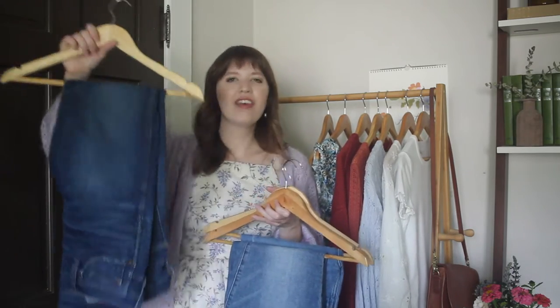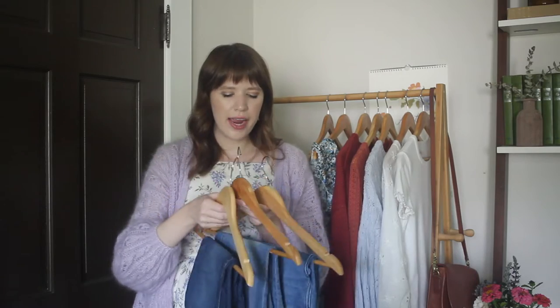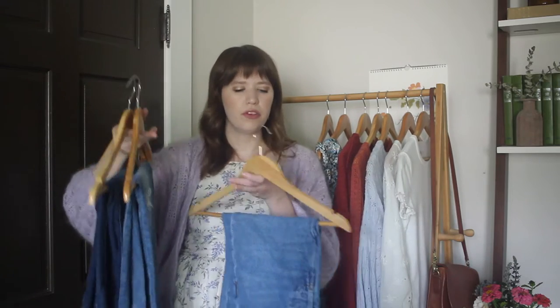I went a little bit overboard with the number of pairs of jeans for such a short trip, but I like to have jeans for every day just in case I get mud on them or something. These first ones are from Madewell — a straight cut, darker washed pair from their Fairtrade line. Then these are a distressed straight cut pair I got on ThredUp, originally from J.Crew's Poincere line. And then this last pair is a flared cropped pair from Rouge.